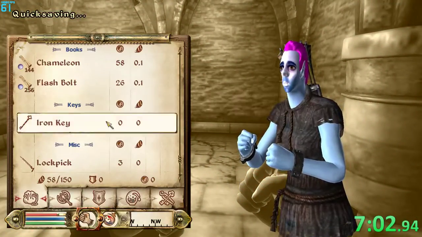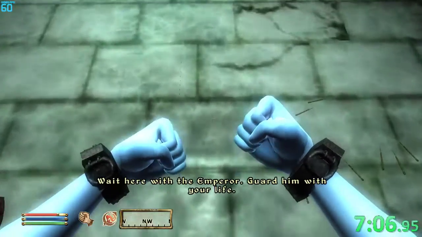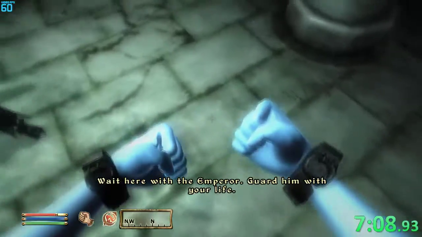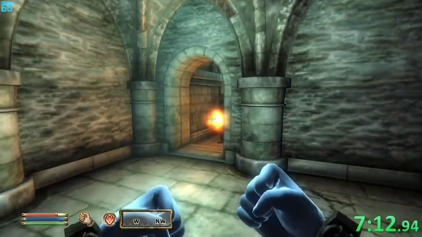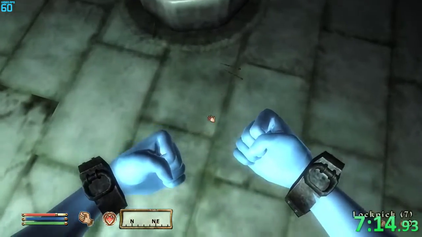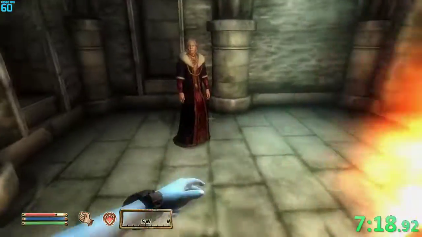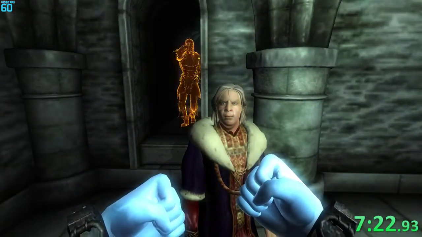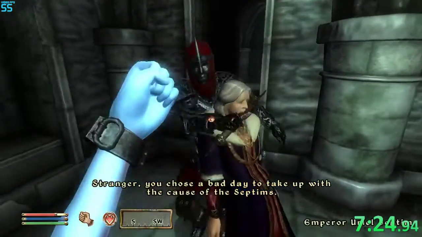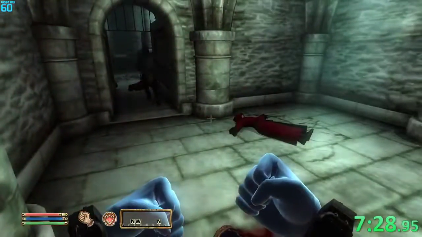Right now I'm gonna dupe the lockpicks because I need lockpicks too. I dupe with Chameleon and Flashbolt. I only need Flashbolt to attack enemies. Chameleon is just there, so I can dupe. That's pretty much useless for the run in terms of speed. Whoops. So, rip the Emperor.